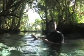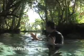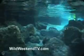Now I know the looks of this canal is kind of spooky. It looks like there might even be snakes and alligators in here, but that's not the case. There's nothing in here but manatees and bluegill. And the great thing about it is the water's crystal clear and you can see off forever underneath the water. You ever have people worried about snakes and alligators in there? Yeah, of course. And I just tell them it's really the piranha they need to worry about, not the snakes and alligators.